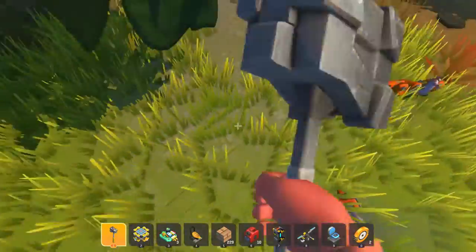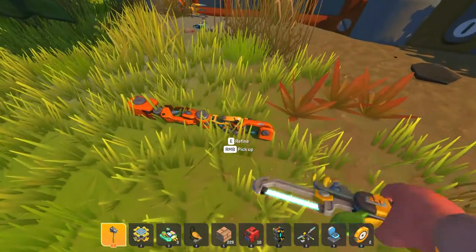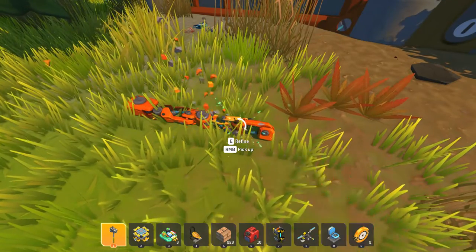Hoo-yah! Okay, we'll get you. That's a hay bot spine.